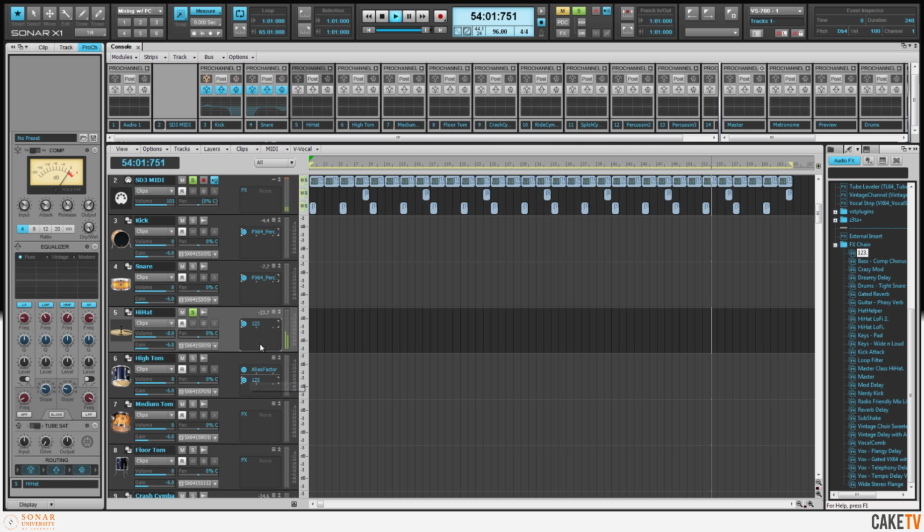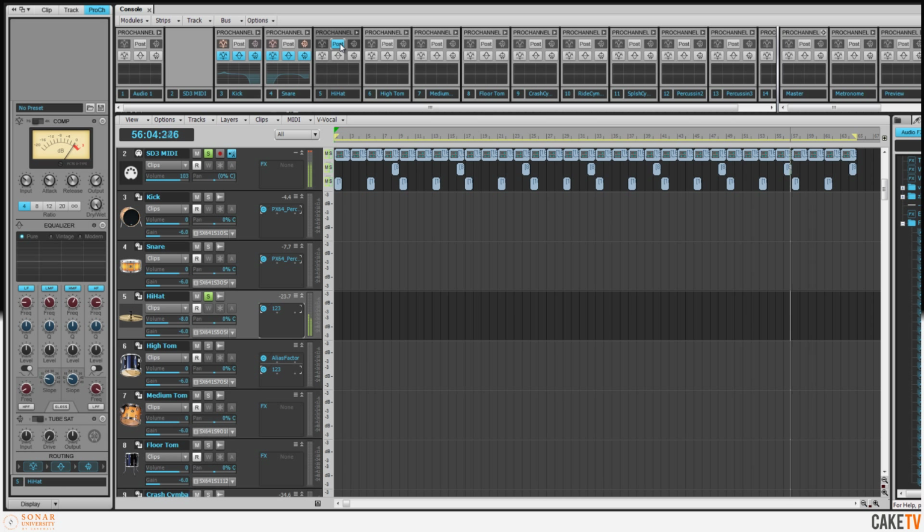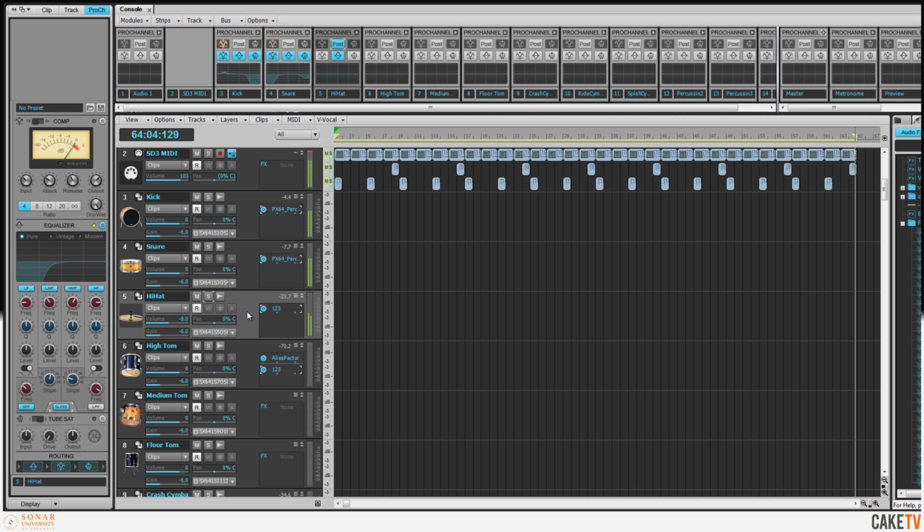So I like what I've got with the effects chain on my hi-hat, but I want to use the ProChannel as well. So I'll go to my console view and change the ProChannel's routing to post effects bin, and turn the EQ on, put that at the front of the signal path, and give it a relatively steep high-pass filter around 200. To give the hi-hat some instant sheen, I'll turn the gloss mode on, and bring the rest of the drums back in. Maybe turn the hi-hat volume down just a little bit.